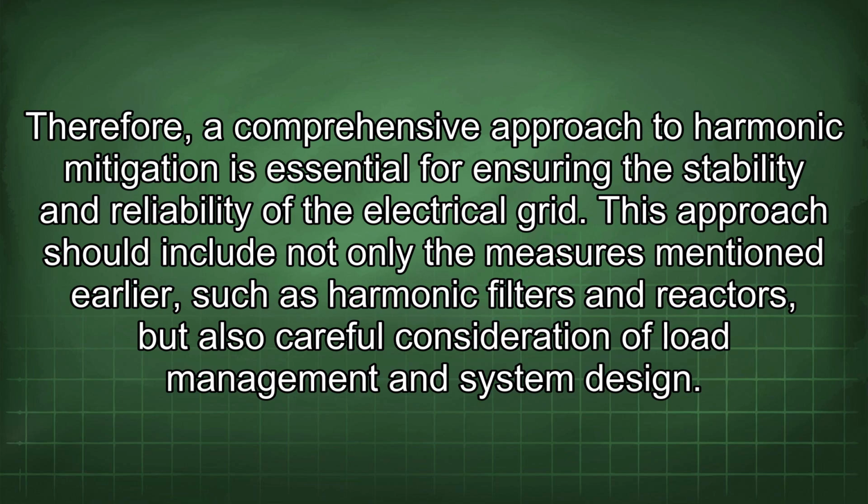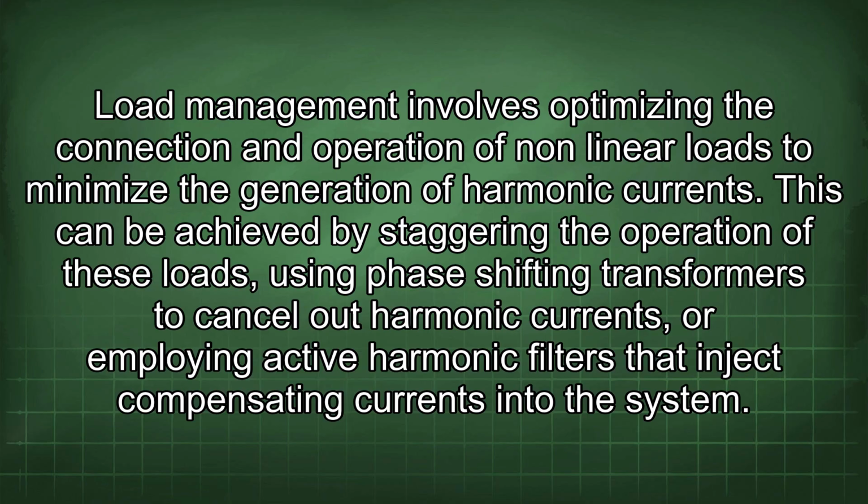This approach should include not only the measures mentioned earlier, such as harmonic filters and reactors, but also careful consideration of load management and system design. Load management involves optimizing the connection and operation of nonlinear loads to minimize the generation of harmonic currents. This can be achieved by staggering the operation of these loads, using phase-shifting transformers to cancel out harmonic currents, or employing active harmonic filters that inject compensating currents into the system.